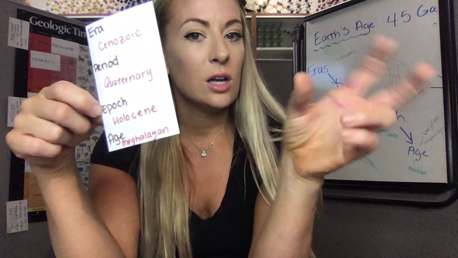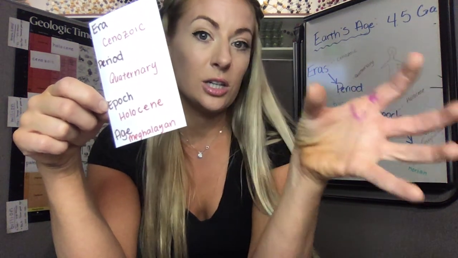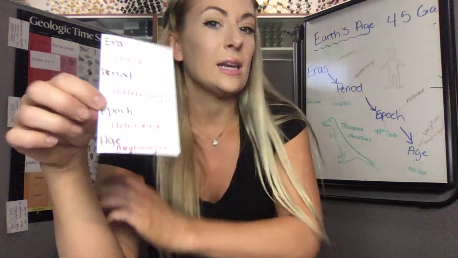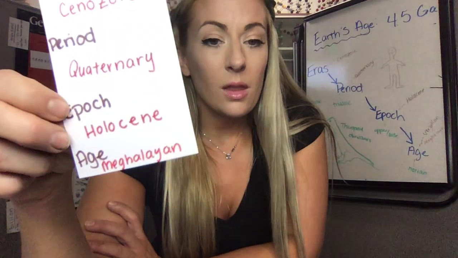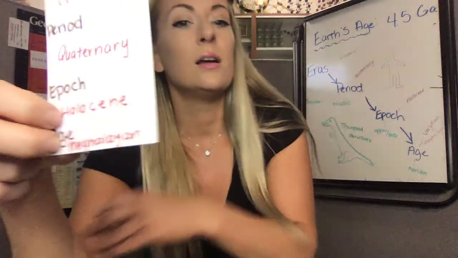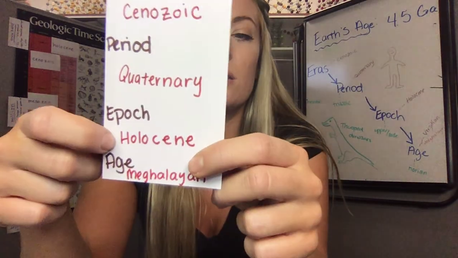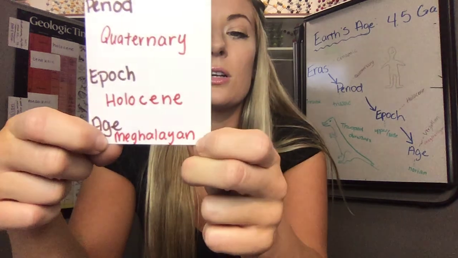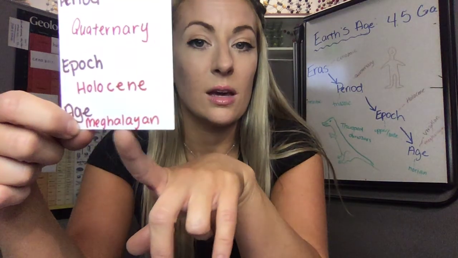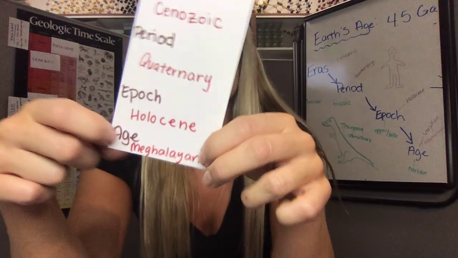Geologists are constantly tweaking or adjusting the names of geologic timeframes to be more applicable, more sensible, in terms of making sense to geologists in any nation or any point in history. And then also some of the names are changing because of the locations of the newest isotopic data. So we are right now in the epoch called the Holocene, and this is a fairly recent term that's come out. The Megalayan is the age that we are in, and this name comes from the cave in India where the isotopes are found to put the parameters on this age. So we are here in the Cenozoic in the Holocene.